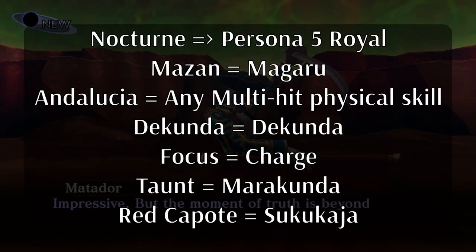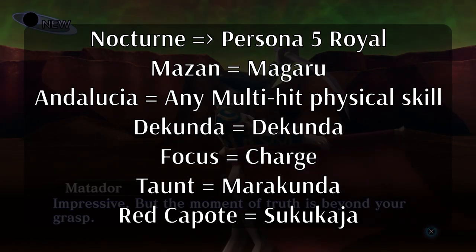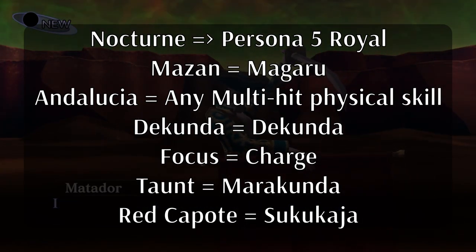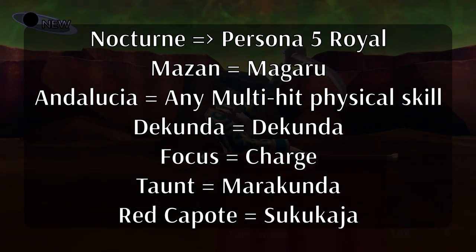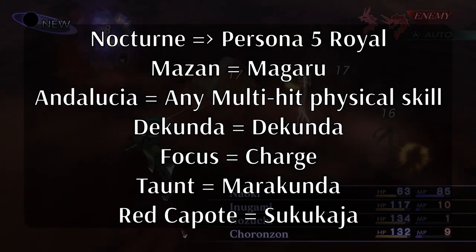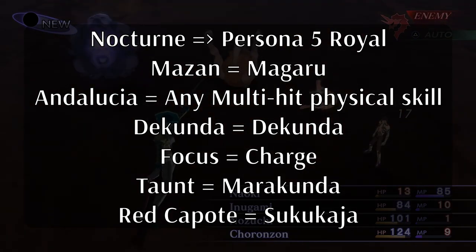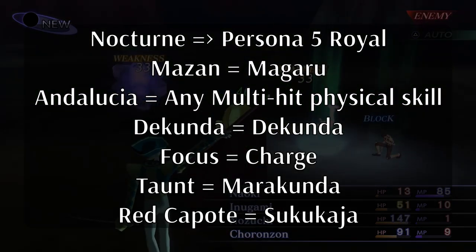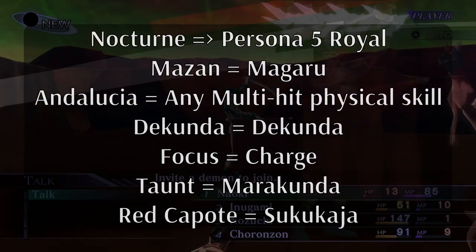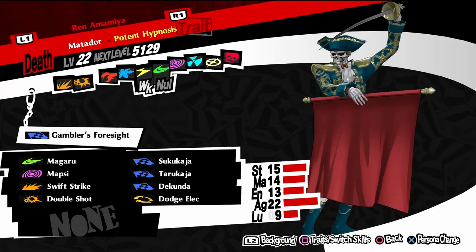Mazan can be gained as Magaru, Andalusia can be gained as any multi-hit physical attacks, Dekunda is, well, Dekunda, Focus is Charge, Taunt can be gained with Marakunda, and the Red Capote is as simple as Sukukaja. With all that laid out in the blueprint, let's start building our Matador as a persona in Persona 5 Royal.